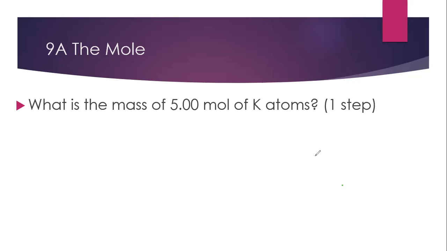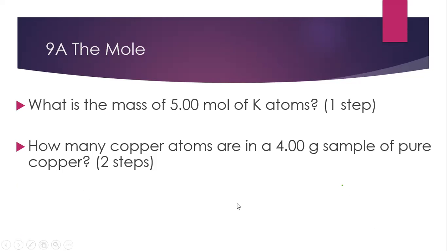Okay. Let's see what the next one is. This one was a 2-step. Okay. And so the question was, were you able to do this? So you could do 2 little mini problems. So first, if we're going from 4 grams to copper atoms, remember we can't just jump. We have to go to moles first.